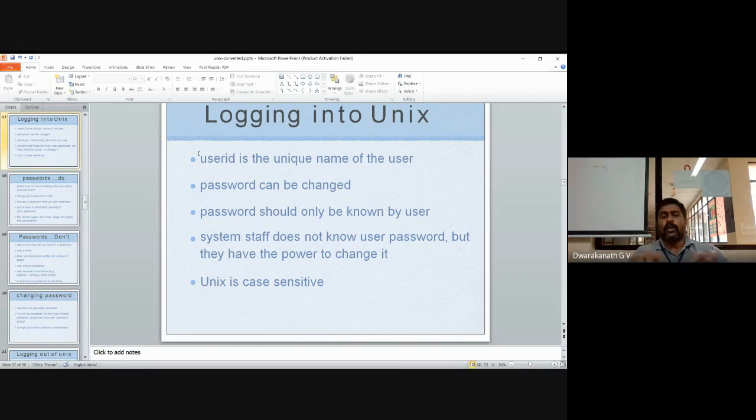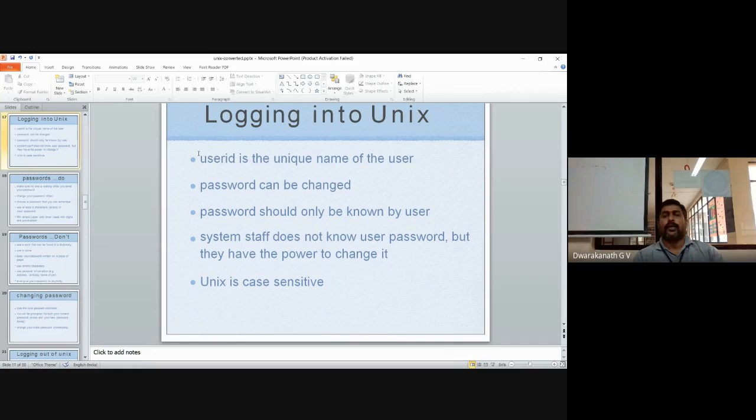Are you getting my point? Until you try to do a particular task, the command will come back with permission denied. Until then you don't know. The same flavor will be there for everyone. So how does your Unix server or operating system make you differ from one user to another user? That is based on your user. Under your user, the privileges will be given by the administrator. That is the one thing which you should know.